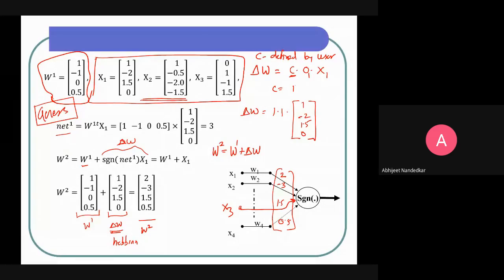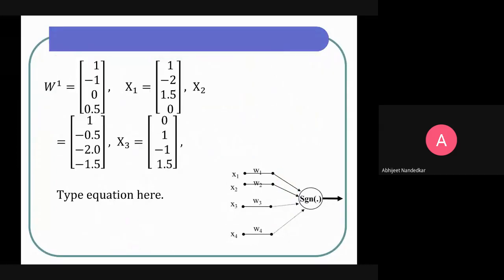Now we start. Let me write here. We started with W1, then we used X1 and then obtained W2. Then we take this W2, use X2 to find out W3.